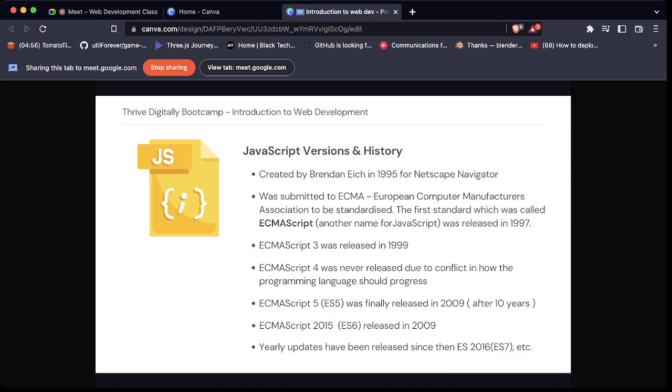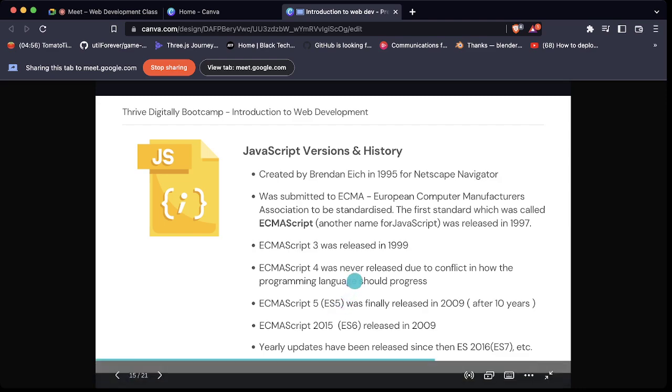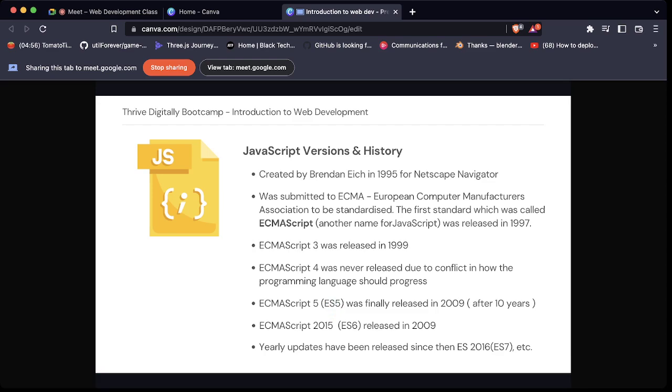ECMAScript 5 is the major version that a lot of browsers support, and it's short for ES5. It's very difficult pronouncing ECMAScript every time. So ES5 refers to ECMAScript 5, released in 2009.